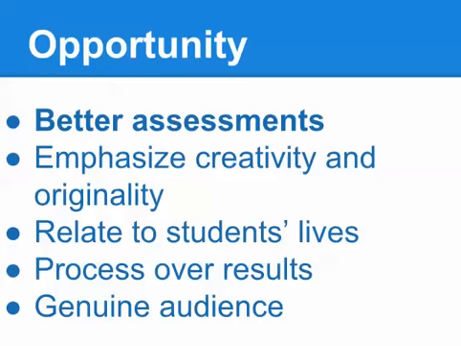The 2 most vulnerable areas for cheating are online 4-credit quizzes and plagiarism in papers, but there's no law saying we have to stick to these 2 types of assessments. Here are a few ideas from the research for how to craft assessments that are less vulnerable to cheating. You can give assignments that encourage creative and original work rather than formulaic answers. You can require students to relate the subject matter to their own personal, professional, or life experiences. You can focus on process along with the final product, using drafts, outlines, and planning stages. And you can give students the opportunity to find a genuine audience. Projects that are public and/or peer-reviewed within the class encourage better work.